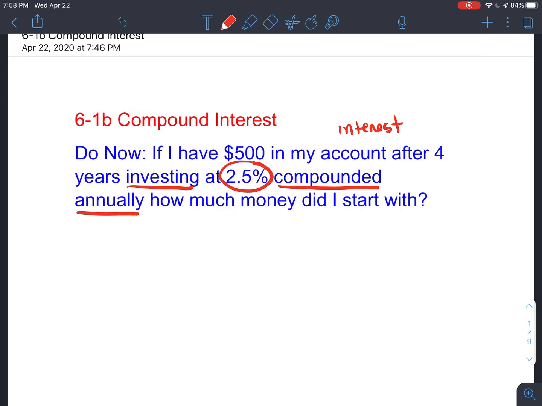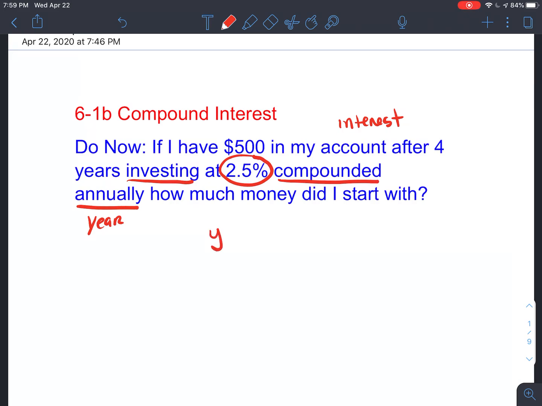The word compounded basically tells us when they are applying the interest. So for this account, they are giving you interest every year because that's what annually means. Okay? So if I have an account in this bank, we should expect 2.5% increase in my money every single year. So that being said, although we didn't necessarily talk about this specifically, this kind of follows the equation that we looked at yesterday.